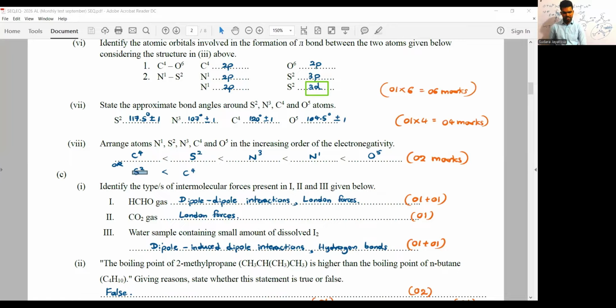In the bond angle, I added plus or minus because one of you asked about that. That is how the marking scheme gives it. It is giving you a range. But when you are writing answers in the A-level exam, don't write plus or minus. You have to give a single number, as I told you. If it is 117.5, you just write that number. The plus or minus indicates that some students might write 118, so they also get the marks. That's why.